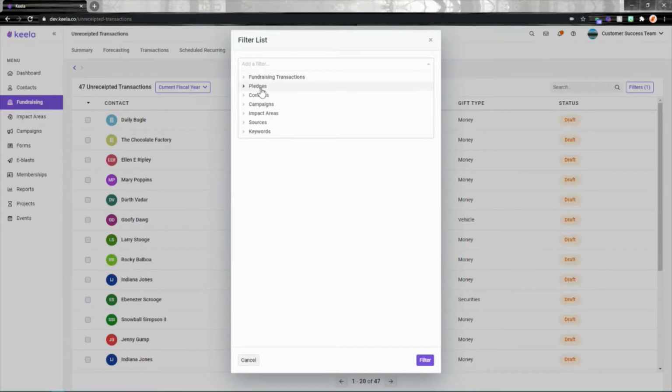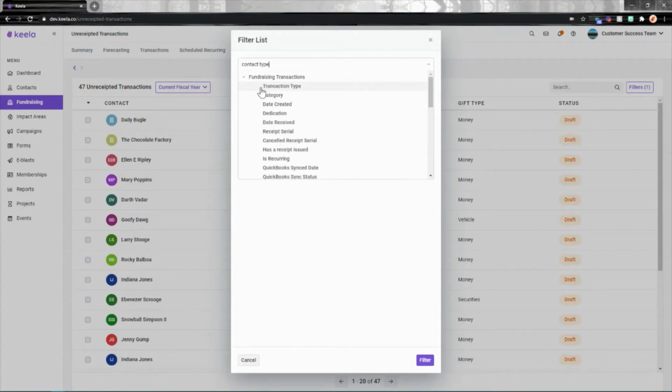Let's say in my scenario, in my test organization, I know that any donations received from a company aren't eligible for receipts. That's just something specific to the way my organization works. Perhaps they receive goods and services in return if they're a company. But I'm going to use the fact that donations came from companies as a way to filter my list.